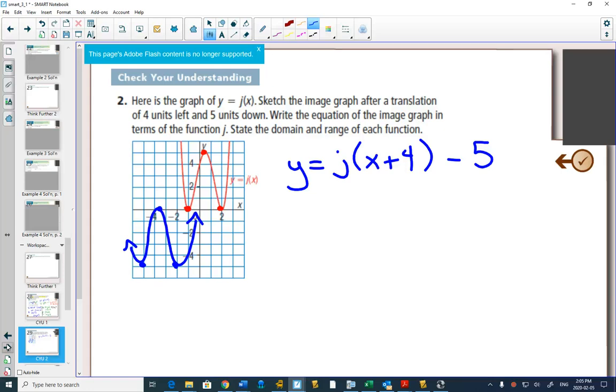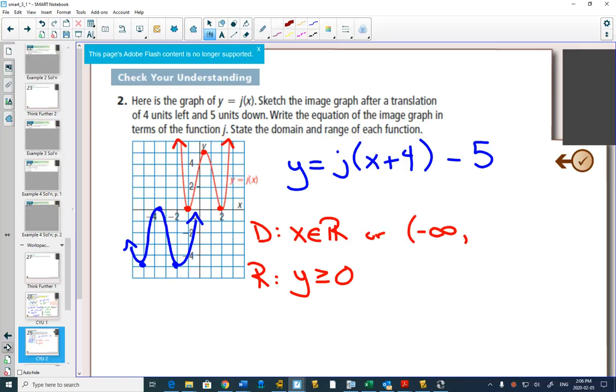State the domain and range of each function. So my red one, domain. Well, there would be arrowheads here, meaning that it's going up forever and getting wider forever. So my domain in set notation would be everything, x is an element of the real numbers. My range in set notation, y is bigger than or equal to 0. You remember how to do domain in interval notation? How would I do everything? Negative infinity to infinity. How would I do every y greater than or equal to 0? 0 to infinity. That's interval notation.